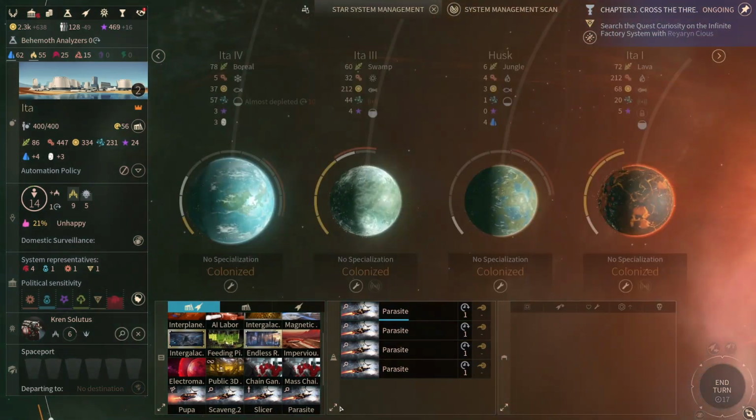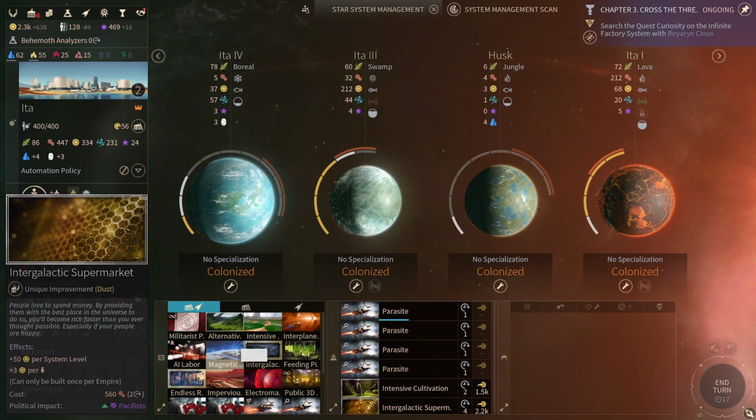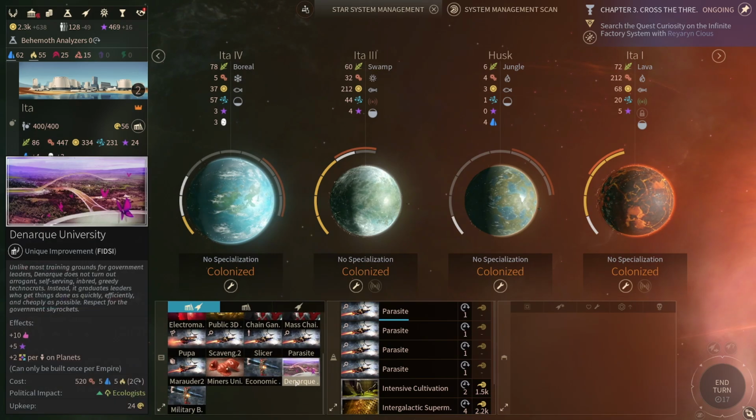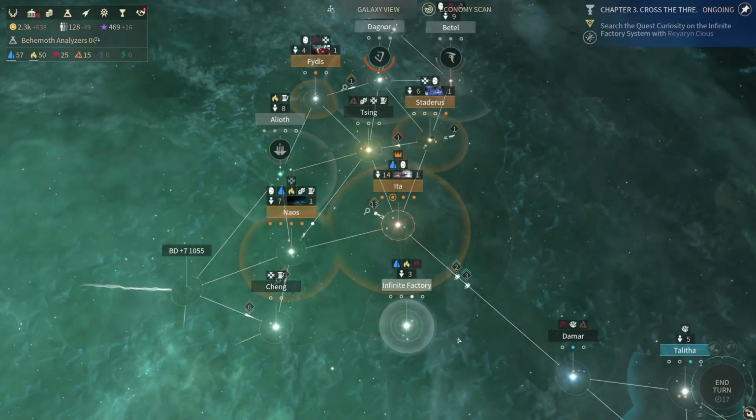We will then queue up some important buildings in our capital, like the intensive cultivation and intergalactic supermarket, as well as extra food and the Denark University. Once these are finished, we will then build our science Behemoth.